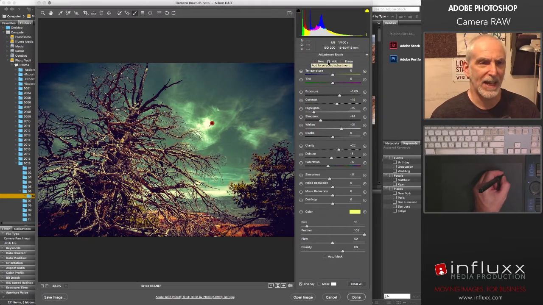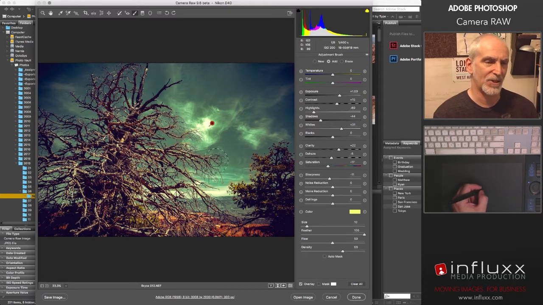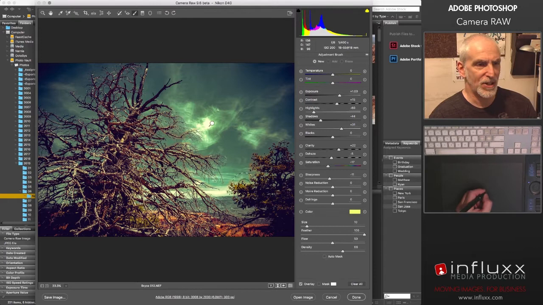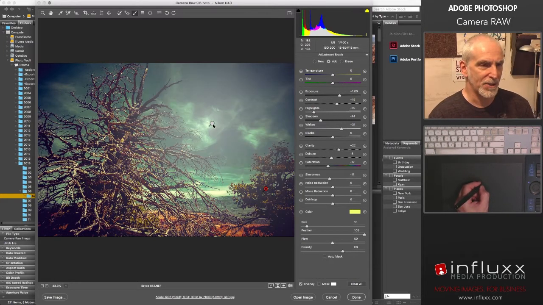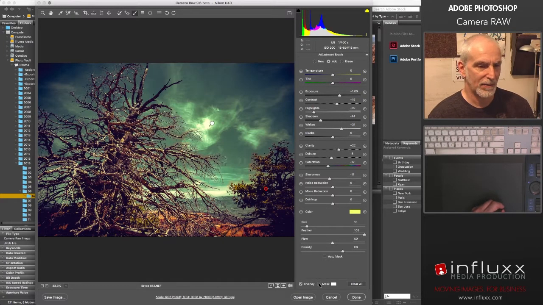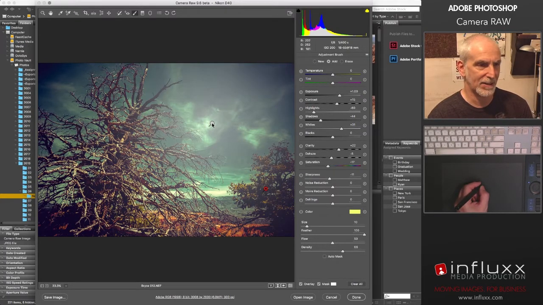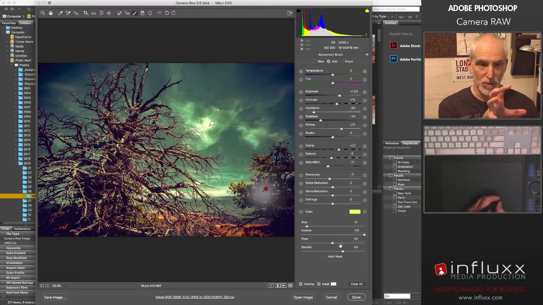Because I've got the add, I'm adding to the selected adjustment. If I hit new, I'm going to create a new hotspot. So you can compound. If I show the mask, you can see that this mask down here and this mask up here is sort of large, because when I clicked I had those settings here, and when I clicked this one I had those smaller brush settings there.